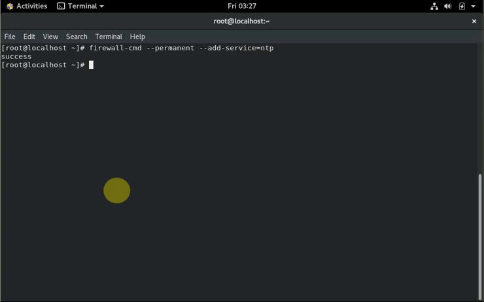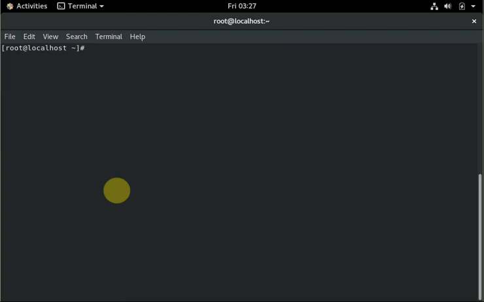firewall-cmd --permanent is basically so that it sustains on reboot. And now we need to reload it, firewall-cmd --reload. This will reload the firewall. Alright, and to enable it at boot time, you should enable it, which means it should start on reboot. So enable, start, status, firewall settings, we are all good now for this purpose. So that is the NTP server configuration. Okay, those are the NTP server related commands.